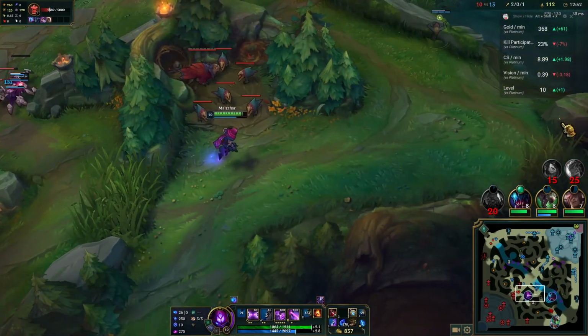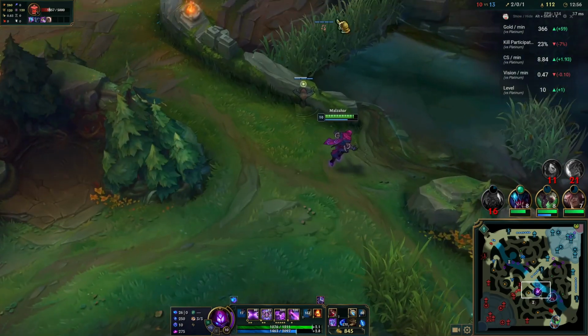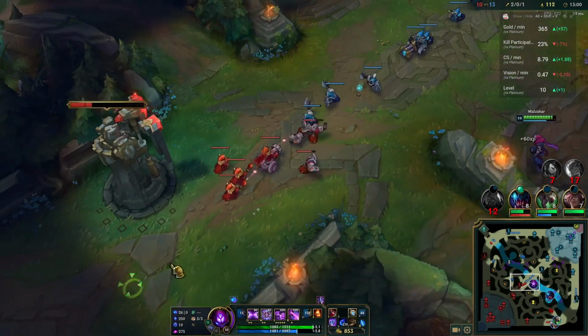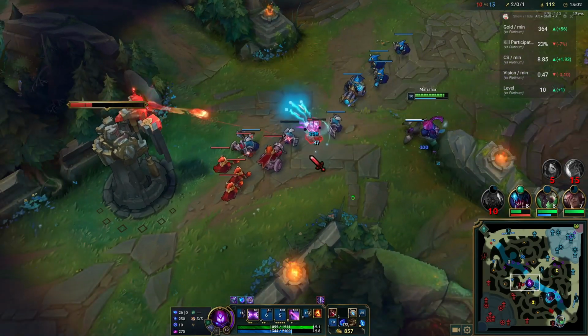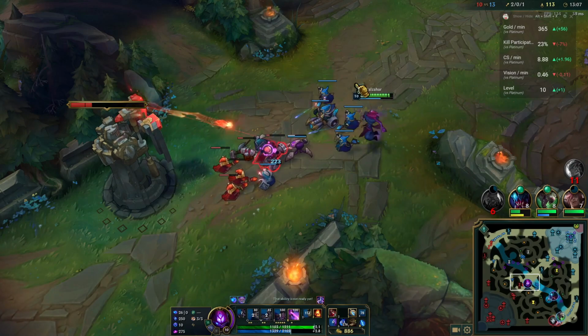Again, Noxian has R, so he's gonna back away. Even though we potentially might have been able to kill Janna there. But we don't take risks. We have 250 shutdown gold as well. This Yone is getting straight bullied.